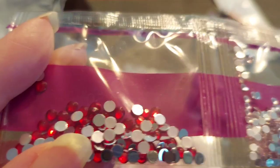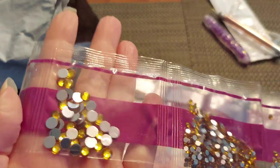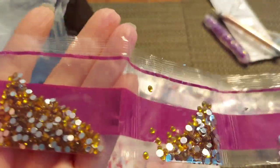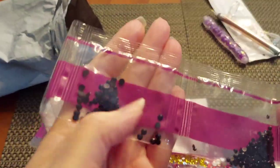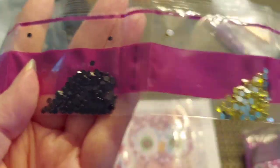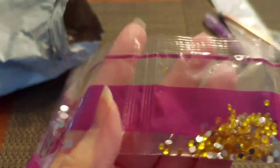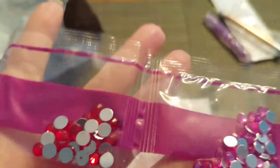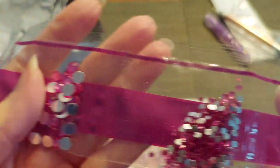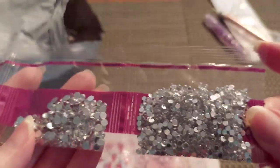So we have our red. We've got what looks like a light pink. There's a beautiful bigger gold, smaller gold, a medium-sized gold. We got another size of pink. We got some black, what looks like a bigger size. We got some smaller black. Ooh, we've got some yellow. Got some beautiful clear big disc there. Beautiful pink, gorgeous gold. Some more red, smaller size. Bigger size red. That's a big size pink. We got a smaller size pink. And we've got two sizes of clear.